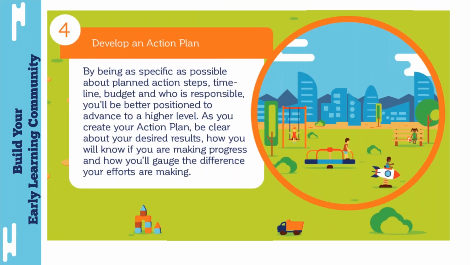The fourth step is developing an action plan, and the digital progress rating tool drives you toward an action plan, which I think is the most important piece of it, because it really helps you to be clear about what you're going to work on in a designated time frame. You might say, let's just make an action plan that's for the next 6 months, and it'll be things that you know you can get done.